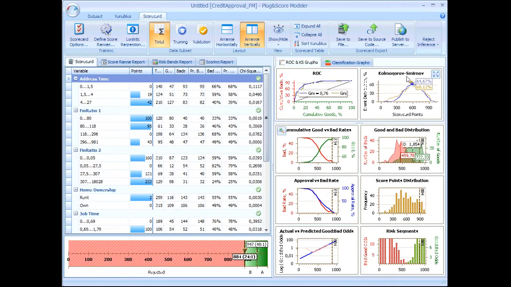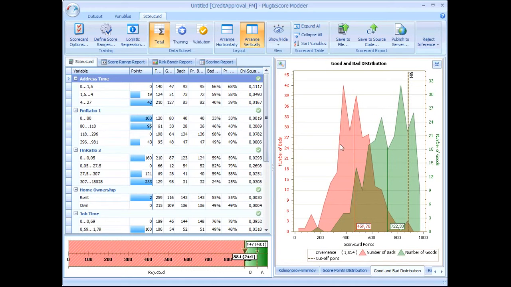There are also Kolmogorov-Smirnov curves with a good result, 64 and 68 in the validation and training subsets, cumulative good and bad rates, and this graph is important, the good and bad distribution.